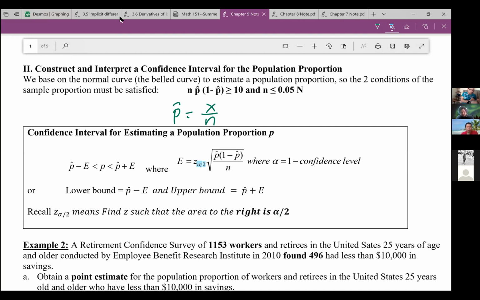Once you have found the margin of error and you have the point estimate, you just subtract E and add E to get the lower bound and the upper bound, and there we go. We're all done. That's the focus of this. Any questions on the formulas and on z alpha over 2? When you write your notes, make sure you write all those formulas down. As I mentioned before, it's all about finding the numbers, plugging into the formulas, and getting the answer.